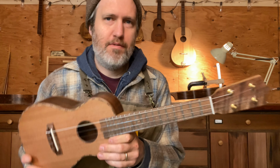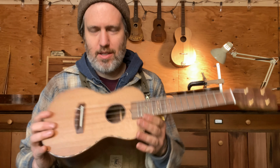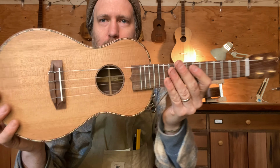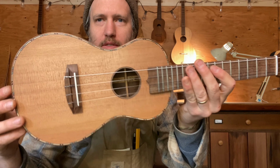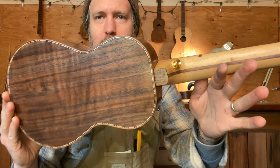Folks, I have number 685 to show you. This is an alto ukulele, and it really turned out nice. It's got a beautiful western red cedar top, perfectly quarter sawn. You can see all the little rays going left and right across it, and a nice one-piece curly walnut back and sides.